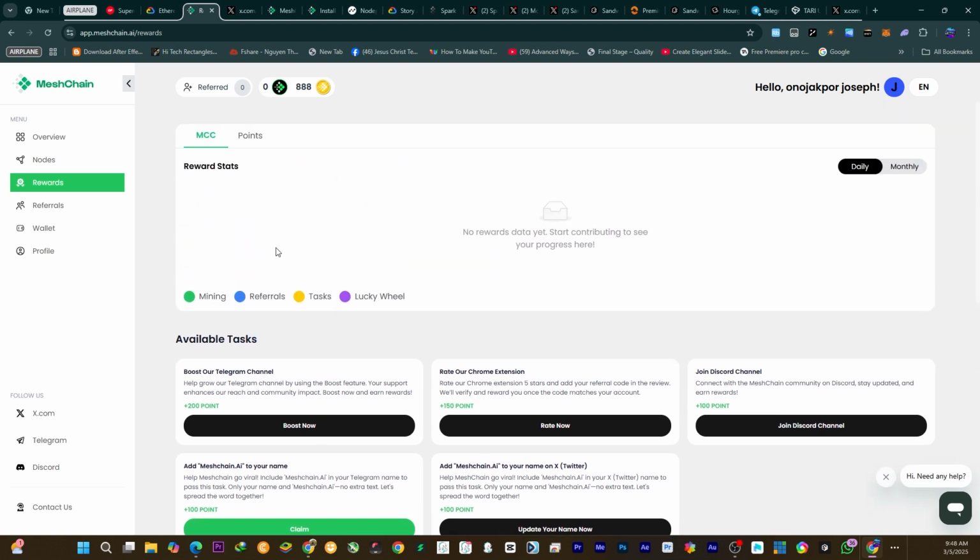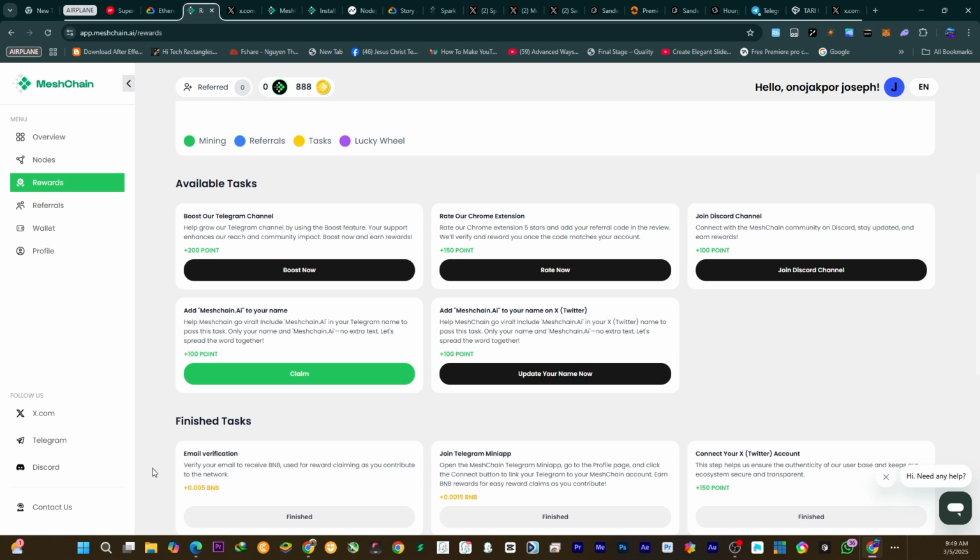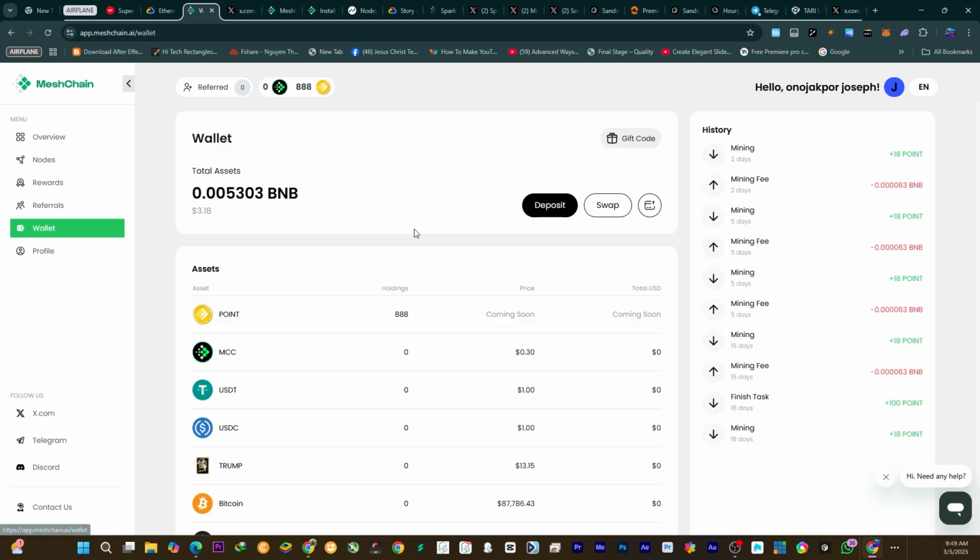So this is one of them, and then when you come over, you see 888 points. You can see this one is on the yellow side, and this one is on the MCC side. You are able to connect your wallet and their BNB, which is a Binance token.